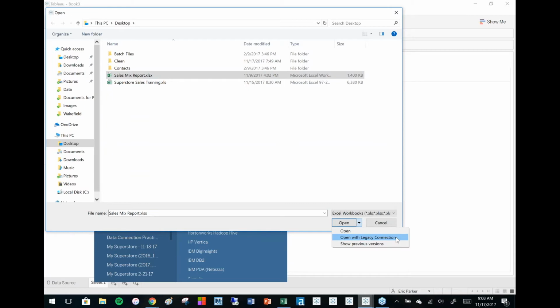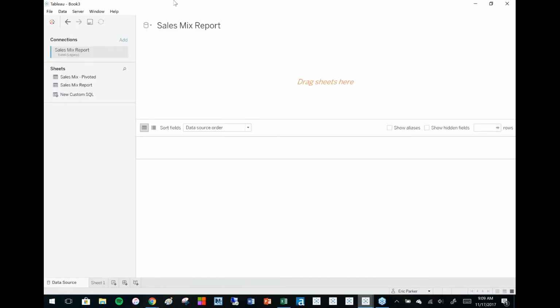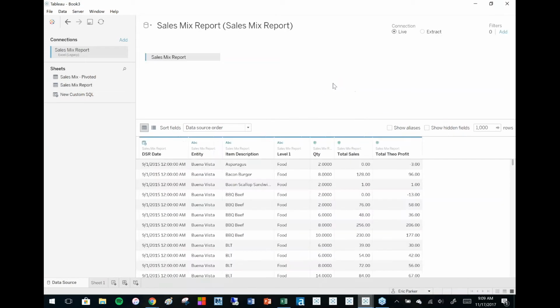Right. So this is sort of a holdover. This has been a part of Tableau for many years, but it just isn't used that much anymore for whatever reason. But what it does is it allows you to use Tableau's internal data engine to apply SQL to something like an Excel sheet. So I'm going to pull this table, the sales mix report, in here.